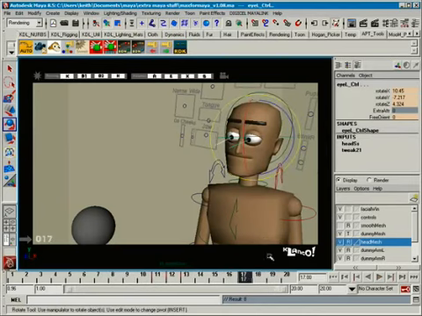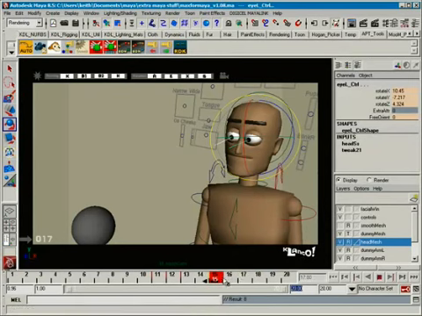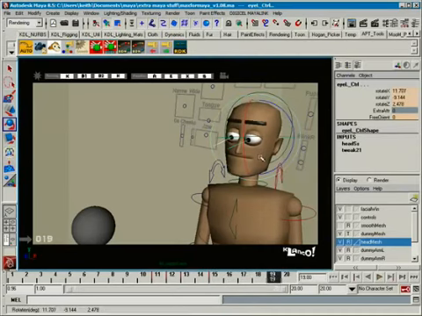Now, you say, what if you don't have 4 frames to work with? Here's what you do: go back to where you have 4 frames, go off 1, 2, 3, 4, and set those keys. Go back to 1, 2, 3, set that, take both of them, slide them back to 1, and then take this and put it where you want it.